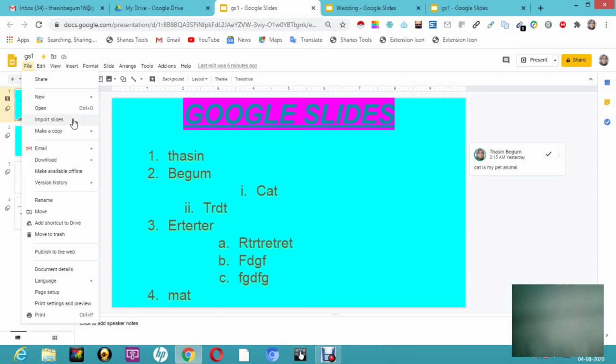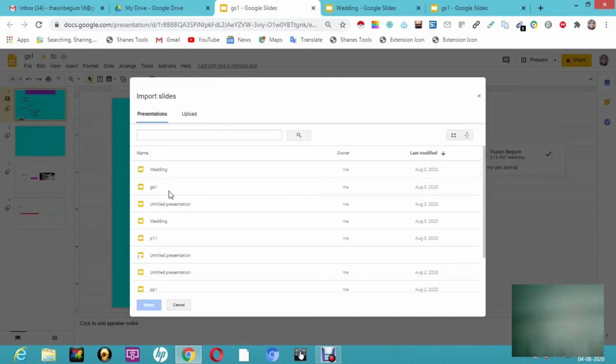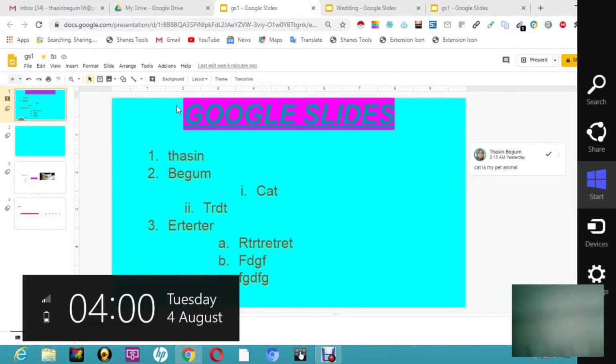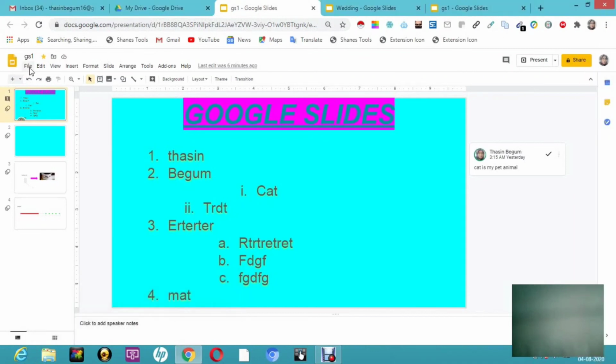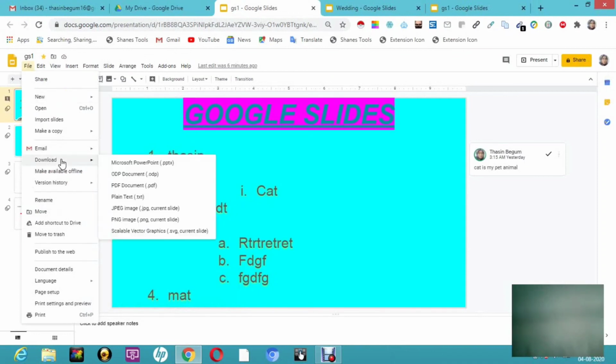And if you want to import or upload the slides, or send them to some other drive, you can do all that from here. So this is where you can import your slides to your other drive or somewhere else. And the next point is, you can download in any format and keep it for yourself. You see we even have the PowerPoint presentation, and a PDF document also. So many types of formats are here.